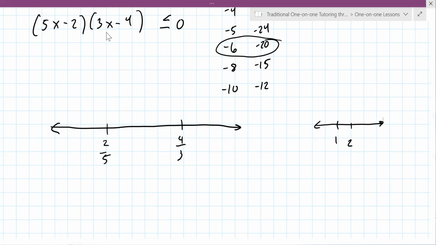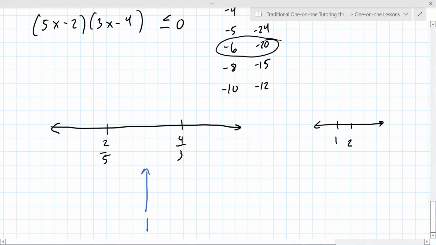Now you said something really important. You said, oh, it's right in the middle. Well, if you're going to test a point, 1's pretty smart. The other thing is you never test fractions unless you have to. So pick something, and if you're not sure, like if you're stressed out because you're on a test, pick 10 so that you know it's far away. Don't even give yourself the chance that it's in the wrong region. If you're not sure, just pick something really far away, because it will work out. It might even give you some partial credit if you've made a small error somewhere else.